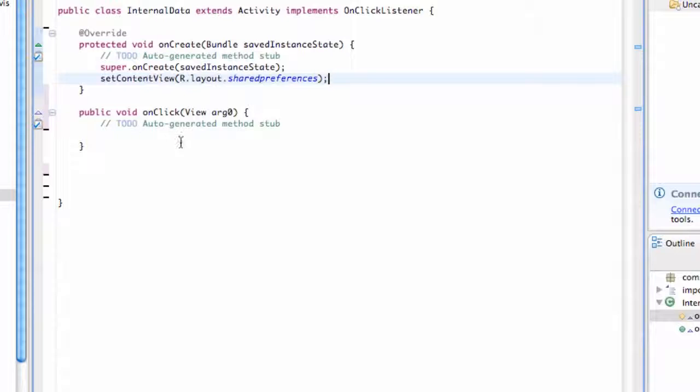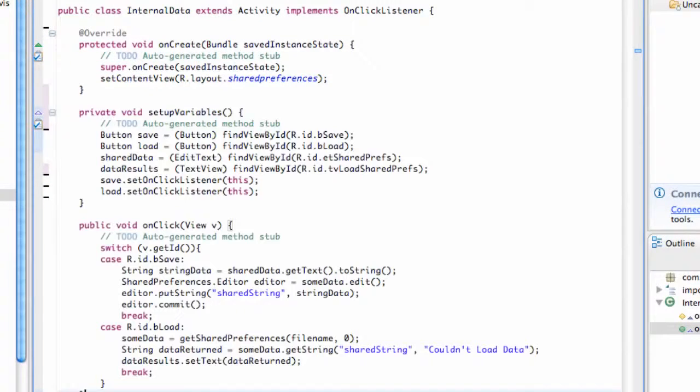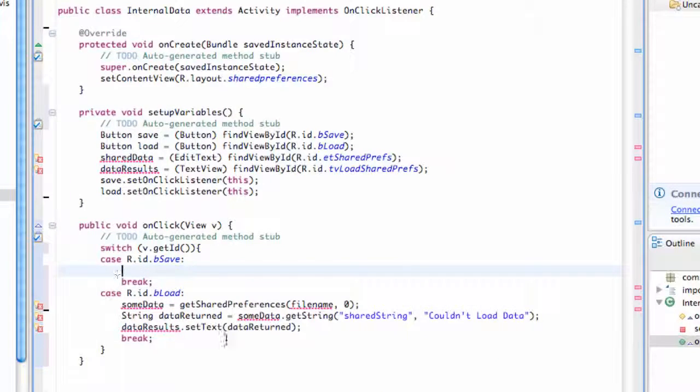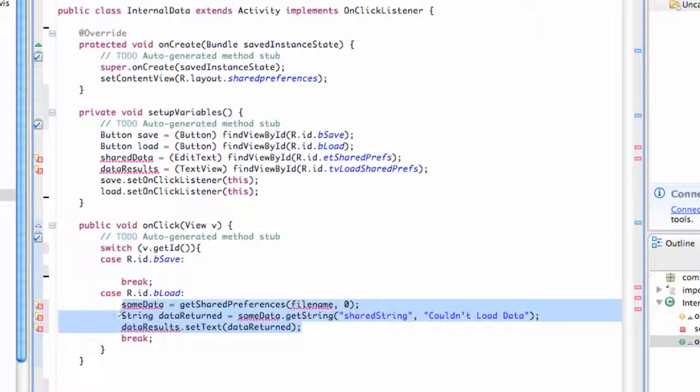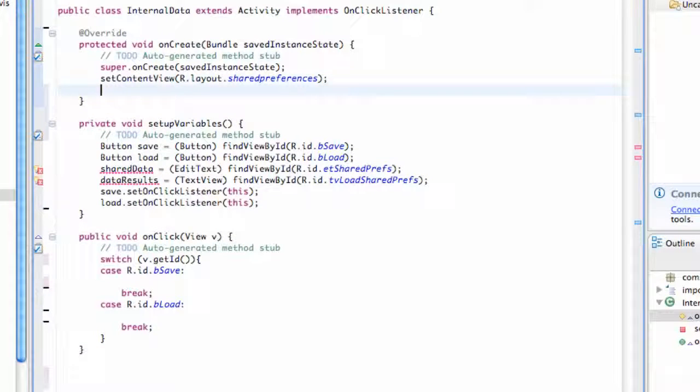And then we're going to go over to internal data, and since we copied our onClick method, we're just going to delete the one that it set up for us and hit paste. And we're going to delete whatever is within our save and our load button. So now that we've copied it, we just need to call this method setup variables within our onCreate method, so it initializes all of our variables there.